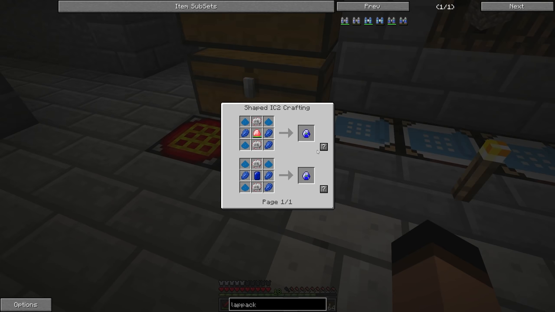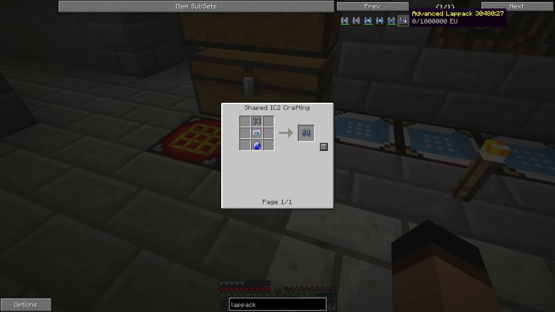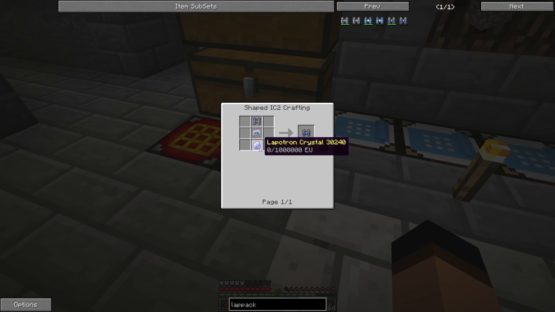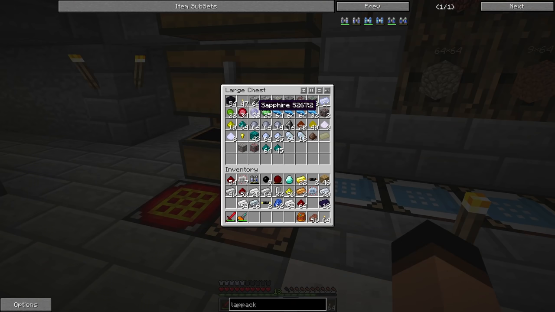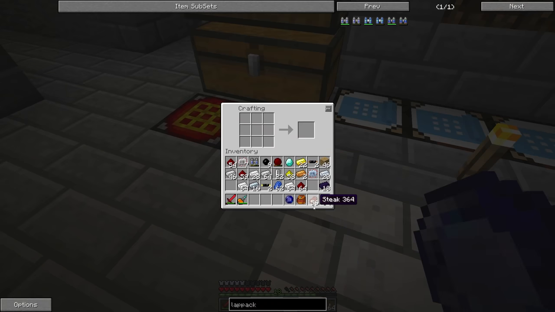We got to make a lapotronic crystal, so we got to make some more of these bad boys. So, boom. Ooh, that might have been too many. All right, no matter. All right, we got to make... Ooh, what was that other recipe? Hold on. Ooh, that's kind of... I could have done that and not used the diamond. What? No way. All right, yeah. All right, let's see if that works. If that works, that would be amazing.